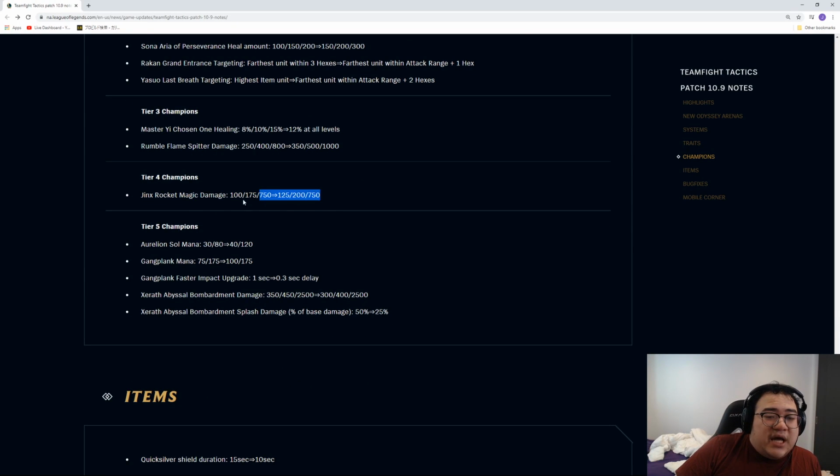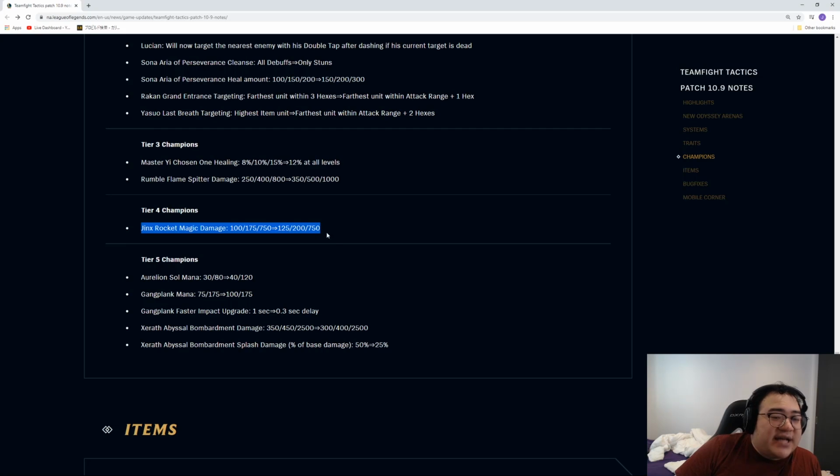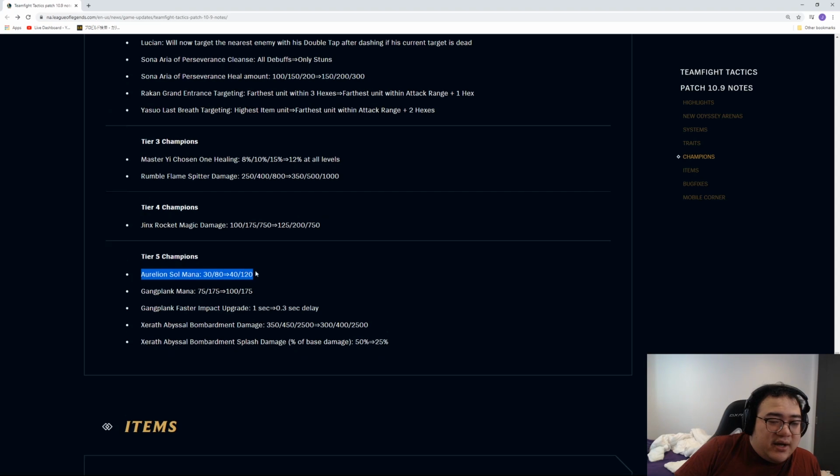Jinx rocket damage goes up by a little bit. She's a good carry. I think especially if other stuff gets nerfed, Blaster Brawlers is always going to be a top 4 comp, I think. Top 4, top 5 comp. I think it is right now. I don't think anything that I've read will change that. Aurelion Sol mana goes from 3080 to 4120. This is just a raw buff to Aurelion Sol.